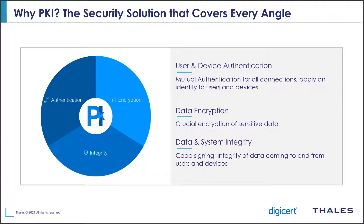From a DigiCert perspective, we look at three main pieces to PKI: authentication, encryption, and integrity. We look at these three things uniquely with PKI because you can do it so effectively, so securely. This PKI technology has been around for plus side of 20 years and has weathered the test of time very well. Very high security applications are built on this, providing user and device authentication, data encryption, and system integrity.